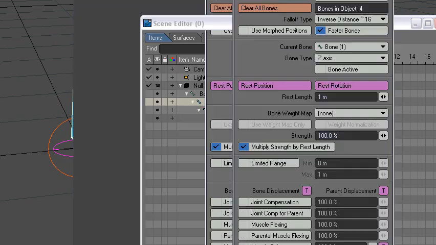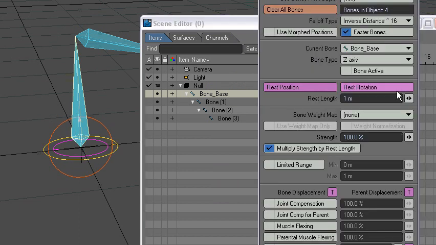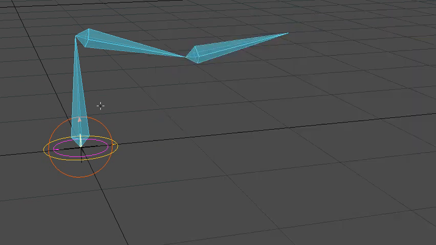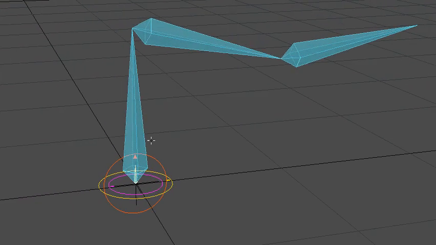I'm going to go into the bone properties here, and for this bone, the base bone, put its wrist length way down. This is what you've always seen me do. What that does is it resets the rotations for this bone.